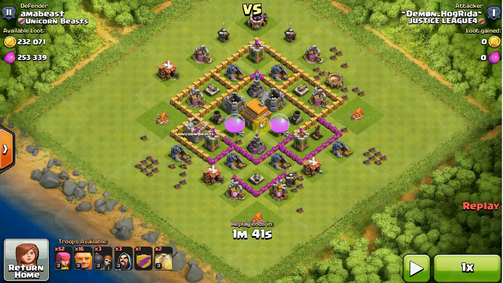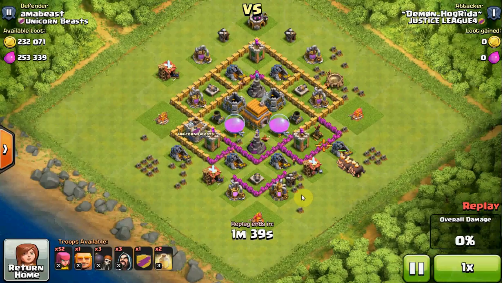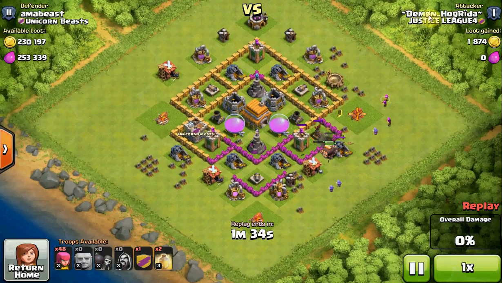So this dude is, what is this, a level 6, a level 7? I'm not sure which town hall this is. But look at all this loot, 232. I'm guessing this is a town hall 7. I want to say a town hall 7. I could be wrong. I'll double check to see what kind of base Demon is.